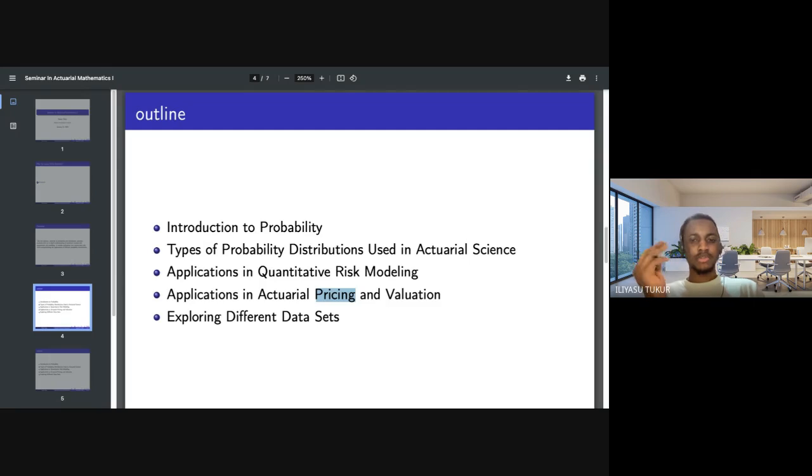I have this phone and then I want to sell it in the future at a rate of $50. I don't want to sell now, but I want to sell it in the future. So I can decide to buy a put option. It's called put option this time around, not a call option. There are two types of option. We have European option, we have American option. These names are just names. They don't mean only European people do it or only American people do it. It's just a type.